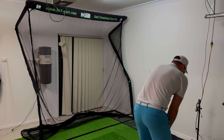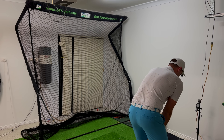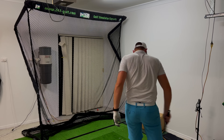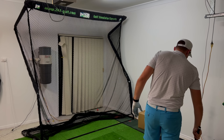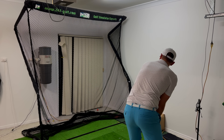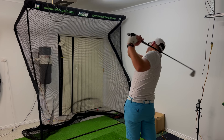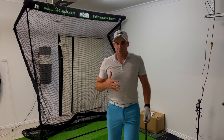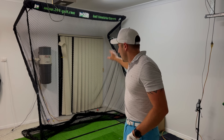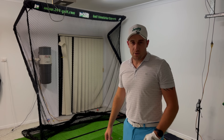The net barely moves — the thing I love about these nets is they're just so quiet, absolutely super quiet. Sorry for talking with my back to you. I'm happy with that. Once I put the white screen on it'll stop the ball even more. I've hit full seven iron and haven't hit the window behind me, so that's more than enough for me. Let's throw that white screen on and see what this thing can really do.